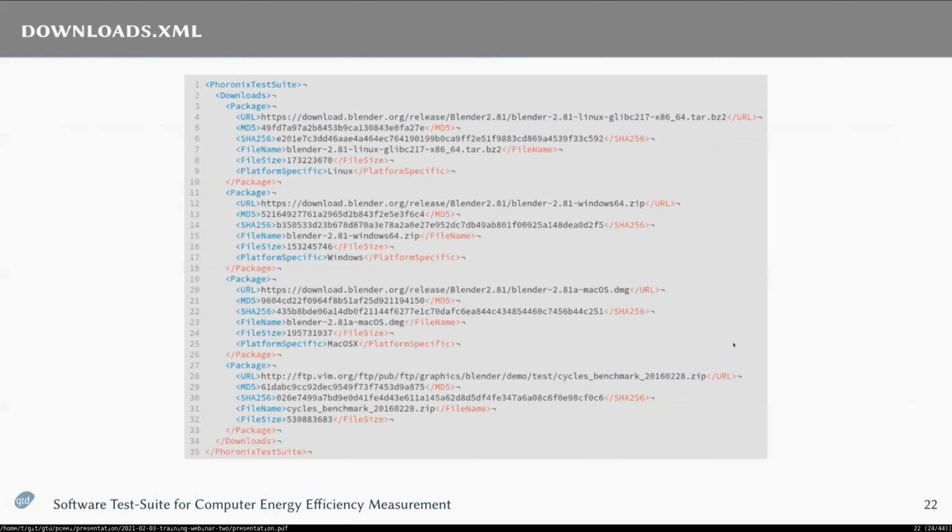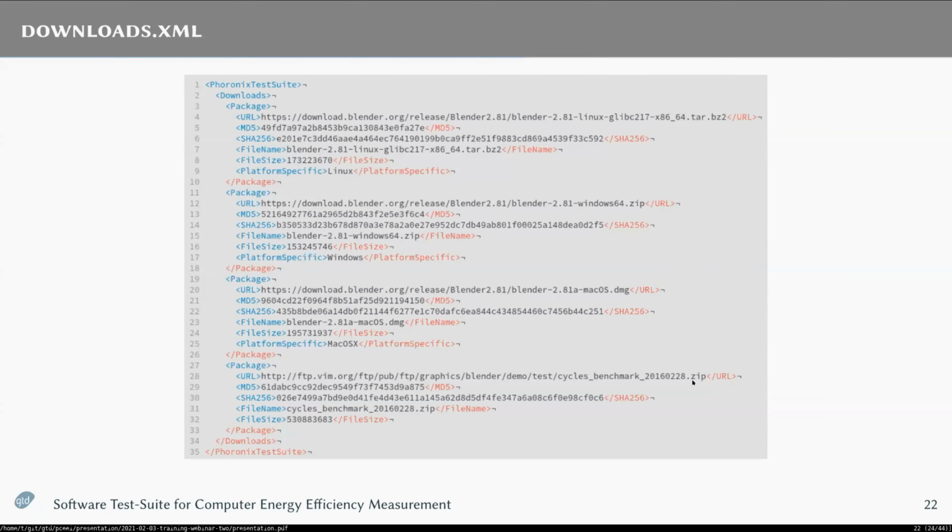The next file we want to look at is downloads.xml. Here we can see that there are 4 files specified for this worklet. So we have the actual Blender program for Linux, for Windows, and for Mac OS X. And then we have a zip file with the 3D models which are used for the test.